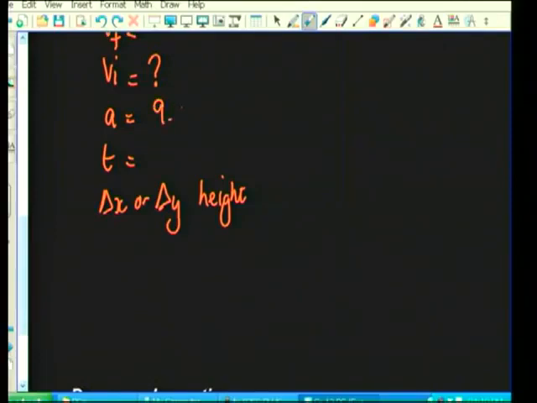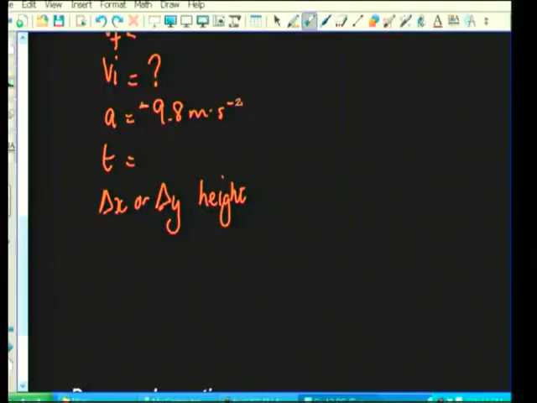The acceleration, well, acceleration is a value I know. It would be the acceleration due to gravity. But notice here we've chosen up as positive, so down is negative, and gravitational acceleration will be pulling this camera down, so that needs to be a negative value. Time was 6 seconds. Time is a scalar quantity, so we don't need to write positive or negative there. It will be fine. And then lastly, the height from which it falls. Again, it's falling down, so 92.4 meters was my value of this fall.